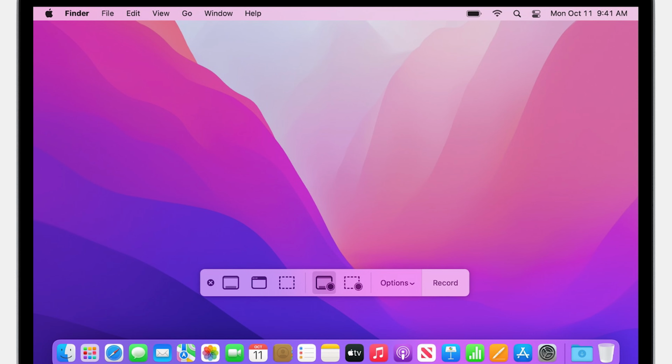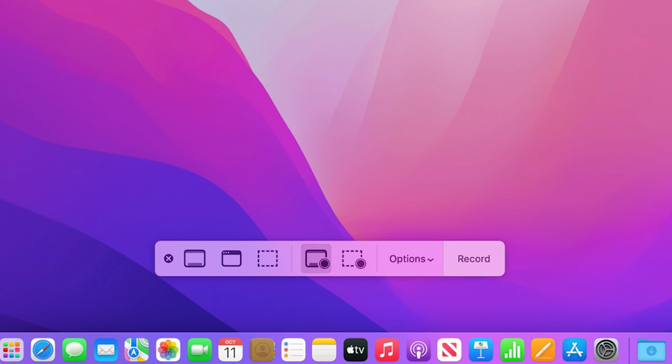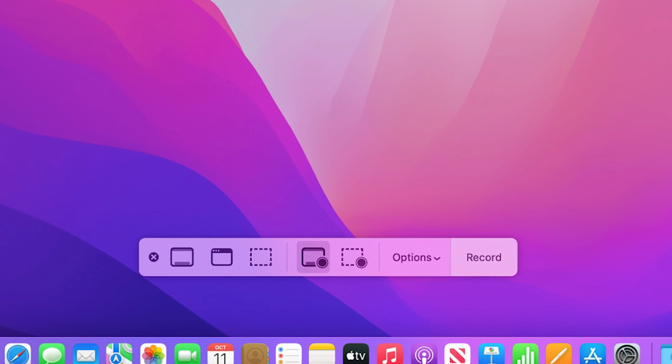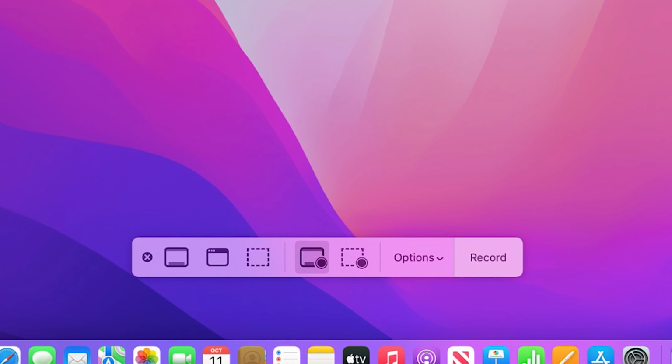Now, if you have a newer updated Mac from, I believe, 2018 or newer, then you can also use Apple Shift 5, and this is going to allow you to take a screen recording. If you click those 3 buttons at the same time, it's actually going to show you your different screenshot options. So it's going to open up this little taskbar that allows you to select what you want to record, what part of the screen, etc. And from that, you'll also be able to record a video.